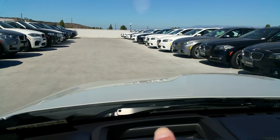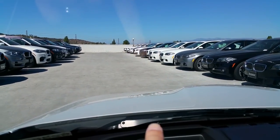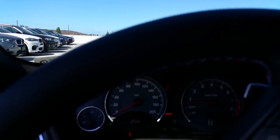See if you guys can see that heads-up display out there. I know it's flickering, got a white background to it, so a lot of stuff comes up on that heads-up display, guys.